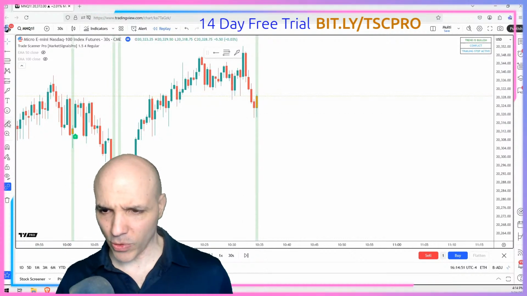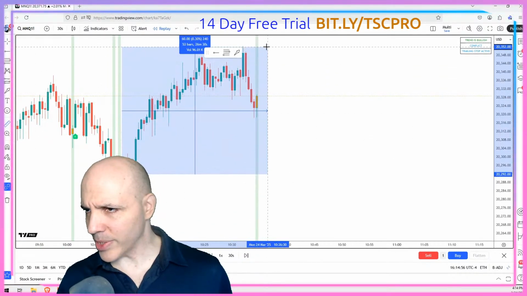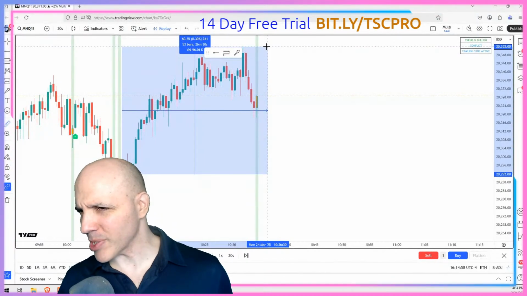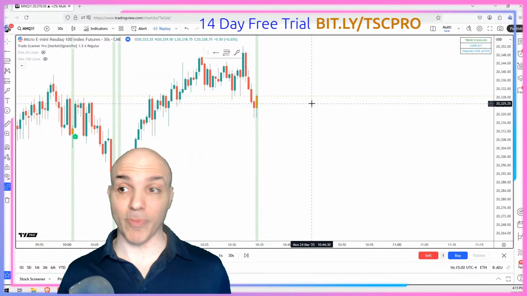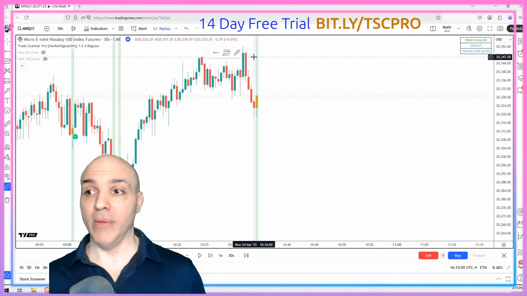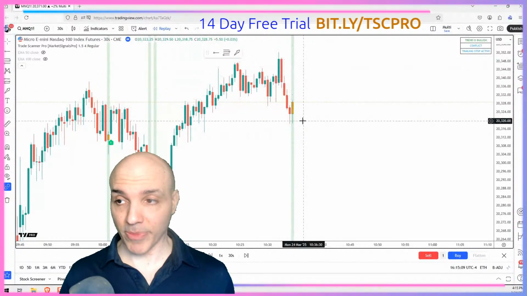Let's measure that real quick. So this was the entry candle right here. So at its peak, 60 points. Now, am I going to get the peak? Probably not. But that's $120 per contract before it tapped the trailing stop.